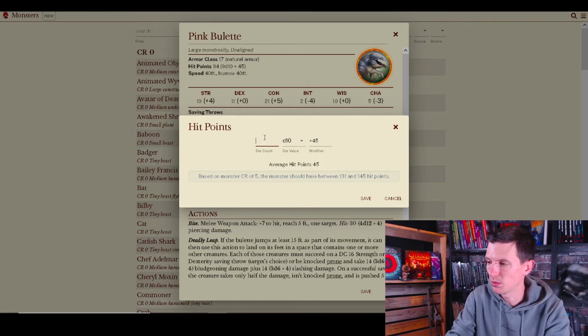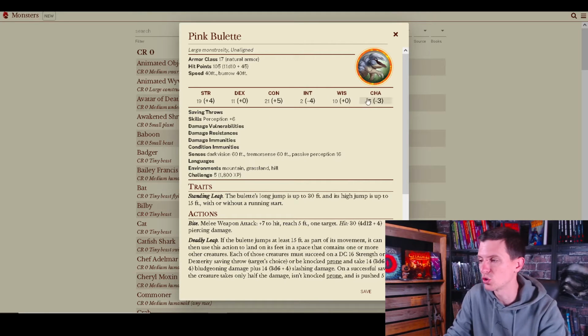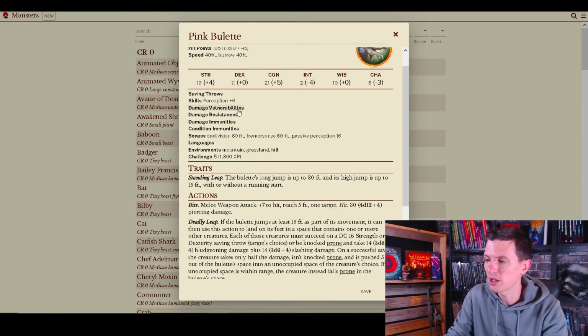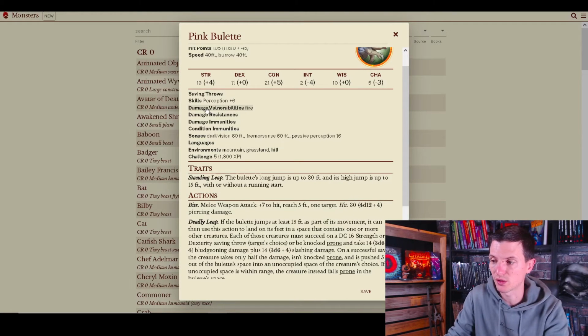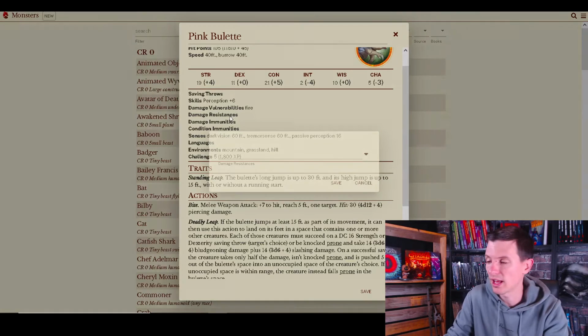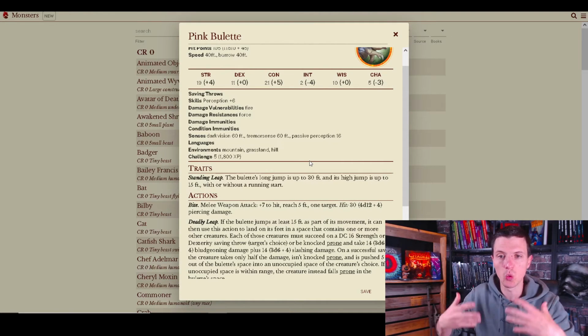Instead of 9, you give them 11 hit dice, which increases the hit points. You can increase its charisma. If you wanted it to talk in proper English or proper common, you can decrease or increase its constitution. You can do whatever you want. Maybe because it's pink, it has some vulnerabilities; there is this entire list. It can have vulnerabilities to, let's say, fire damage. It has vulnerabilities to fire damage now. If you wanted to have resistance, maybe resistance to force damage, whatever you want to do with this creature.